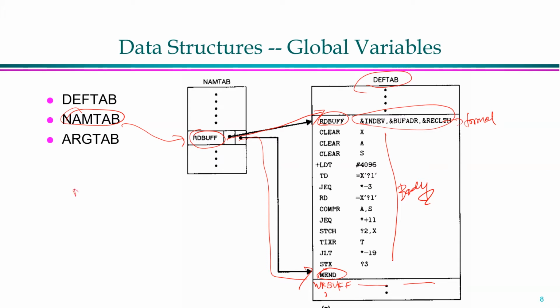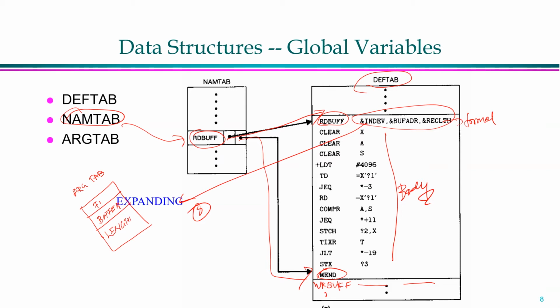The third one is the argument table. I'll draw the argument table for you. The argument table can be like this. Suppose you have 3 arguments. The first one is the input device, so the name of the device may be F1. The second one is the buffer address, it can be buffer, as we have seen in the previous class. And the third one is the record length, that means I am giving the length. Then these 3 are the contents of the buffer. Clear? So when you are expanding this, you will get these 2 things. Clear?